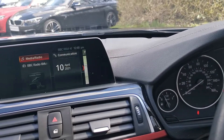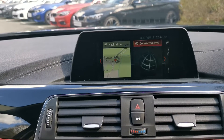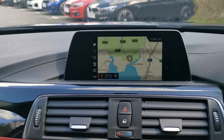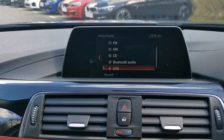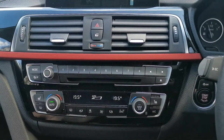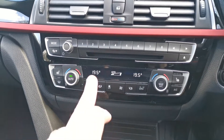Moving over to the central display, we have the BMW iDrive 6 system with six live tiles that can be changed and altered to show information relevant to you. They're always working behind the scenes — for example, the navigation system is running in the background and at any point you can click through to reveal the full map, see where you are, and see where you're going, with built-in real-time traffic information. The system also includes full Bluetooth connectivity for your mobile device, music playback, digital radio with FM and AM, a CD player, and a USB point in the central armrest. There are favourite buttons numbered one to eight — you can save satellite navigation addresses, mobile phone numbers, or any menu on the iDrive system to these buttons for quick access.